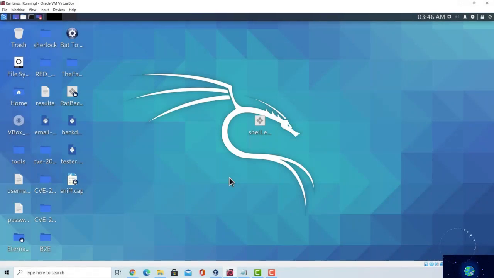Welcome back. Let's cover another tool that we can use for a man-in-the-middle attack. Similar to the previous tool from the last video, this tool is called Ettercap, just without the B. Now, unlike the previous tool, we already have this pre-installed inside of our Kali Linux machine, and this is a graphical interface tool.